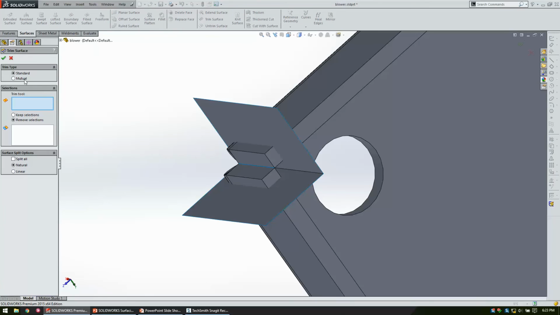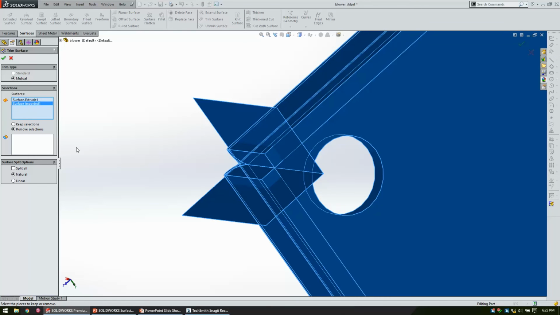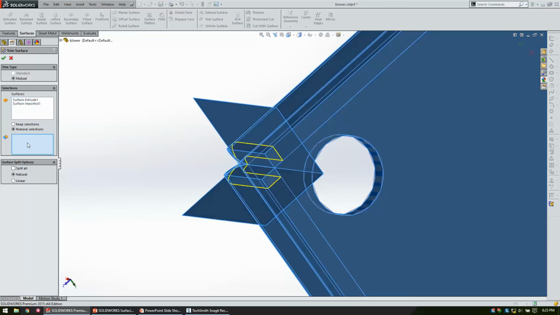So we do trim mutual. We're going to pick this, and we're going to pick this surface here, and we're going to remove this and that. Right? Everybody with me? So the trim feature is going to remove the extra geometry that I put in there, cut that away, and it's going to remove that bent flange in the sheet metal that's touching, and then this should work, right? This feature should rebuild. Everybody agree, right?